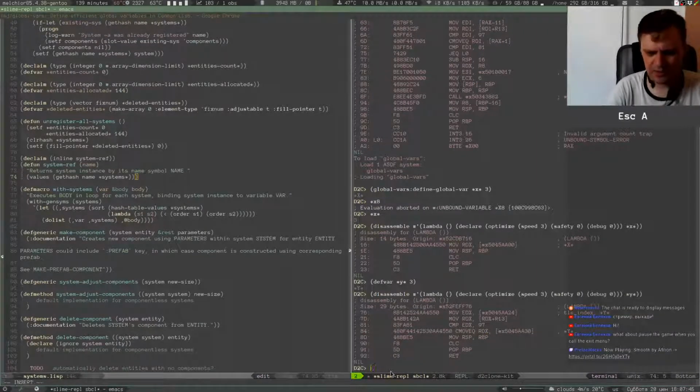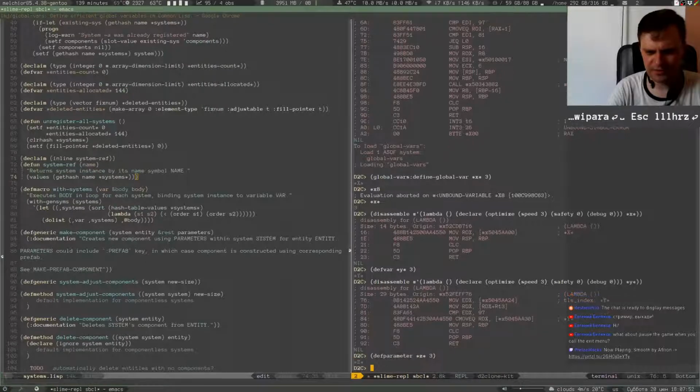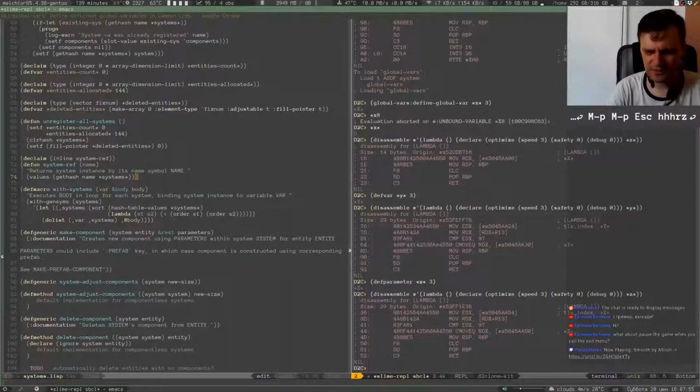Yeah, that's kinda weird. What if we define that by that parameter, and then access that? Yeah, still the same instructions.